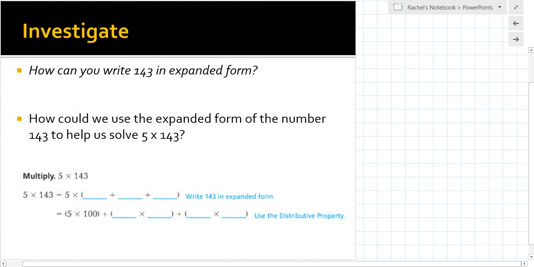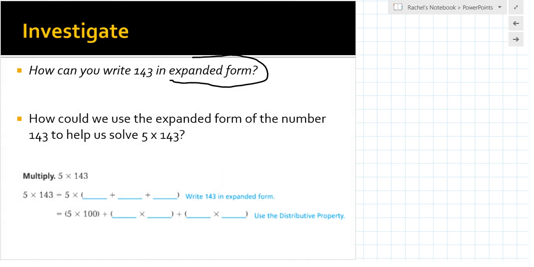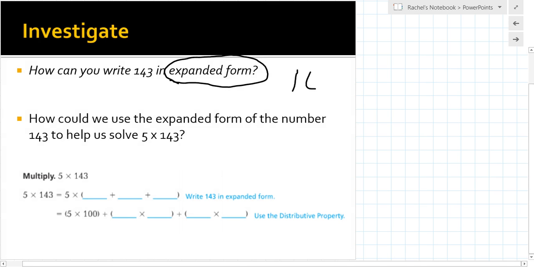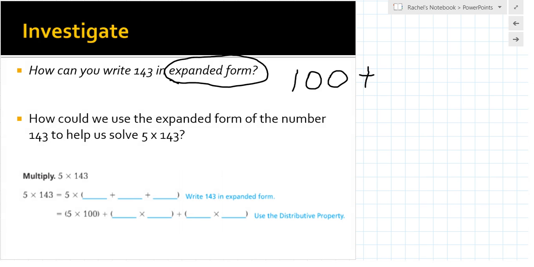So looking at today's lesson, we're just taking the numbers to the next place. Instead of a 2-digit number, we're looking at a 3-digit and a 4-digit number, multiplying by a 1-digit number. Using the place value, understanding of expanded form, students are going to start breaking apart 143 into hundreds, tens, and ones.